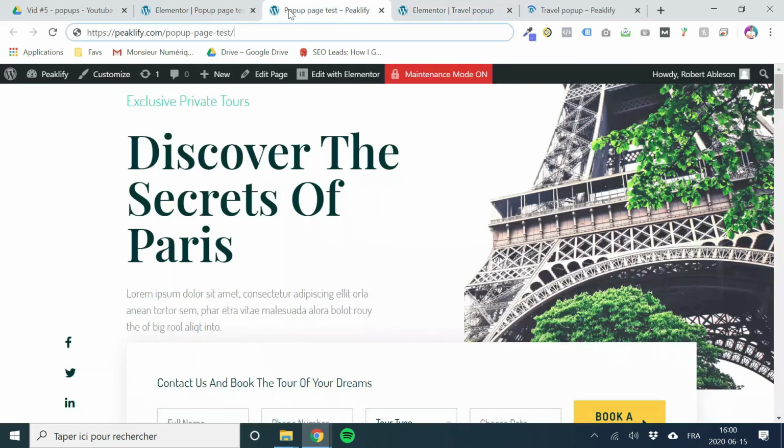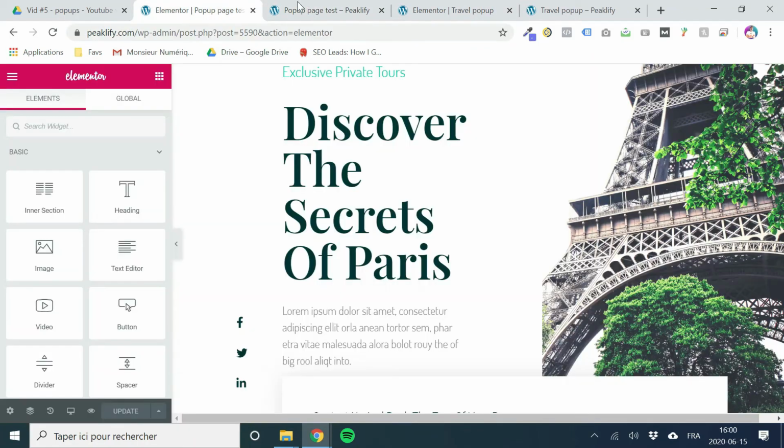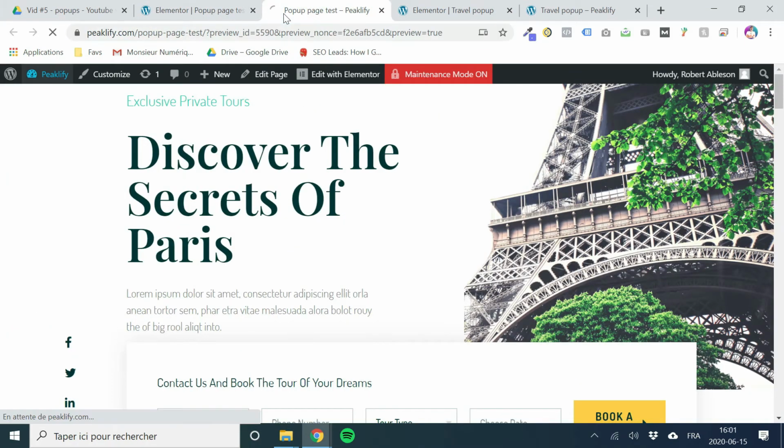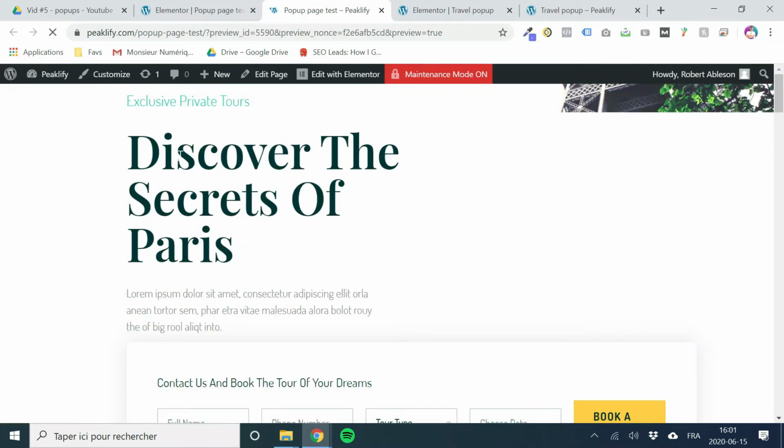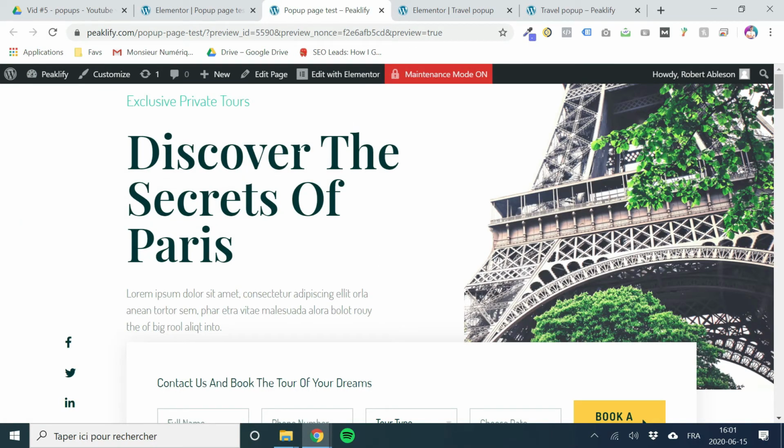And now, the moment of truth. Let's go to our page and refresh. As you can see, no pop-up is popping up just yet. Keep an eye on the scroll bar here because the pop-up should appear when the scroll bar is at around 50% scrolled down.